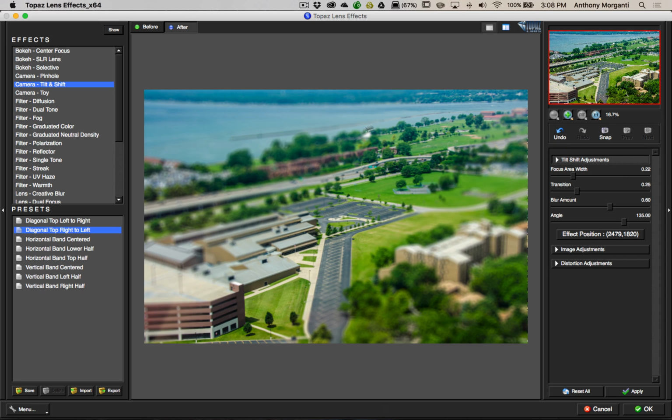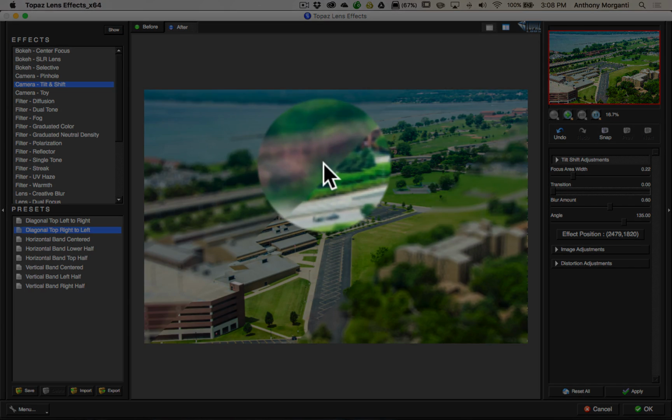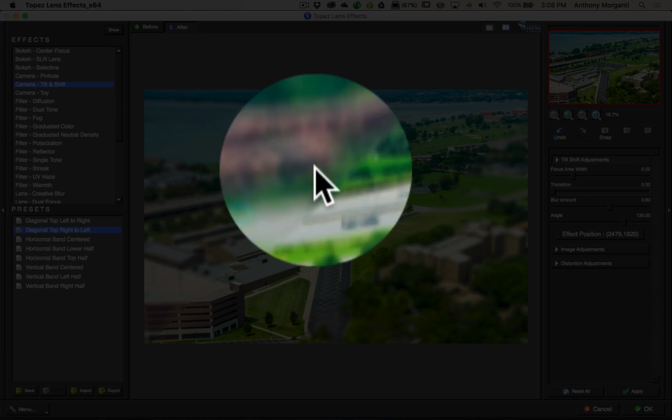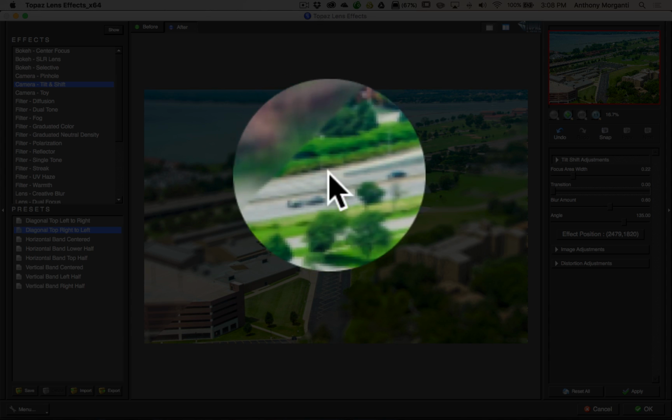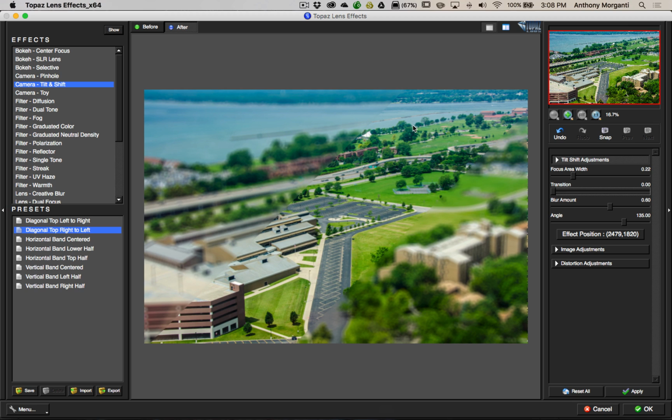Now, if you look specifically at this effect, you can't see the transition area very well. We have this blurry area, then it gradually gets more in focus, then it's in focus, then gradually goes out of focus to out of focus. For me, this helps me adjust this specific effect, is if I make this transition area more defined, like the demarcation line is very easy to see. So what I'm going to do is I'm going to take this transition slider and move it to the left. And you'll see after it renders that I have this very strong now area that's out of focus, and then it abruptly becomes in focus. So I could see this in focus area much more readily.